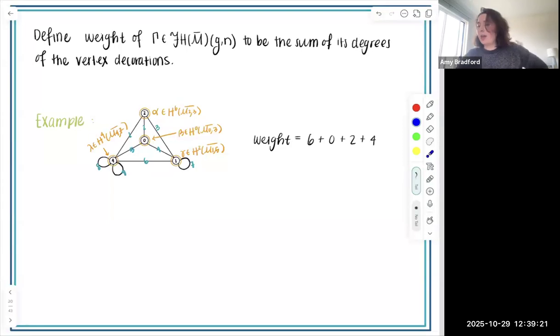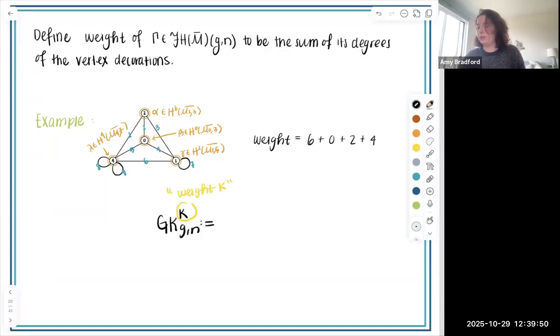And so I can gather together then. I can say, well, now I just want to restrict my attention to weight k graphs or something like that. And so this is going to be the complex that I actually want to work with. This is the Getzler-Kapranov graph complex. And so what we're looking at is this is going to be sort of weight k.